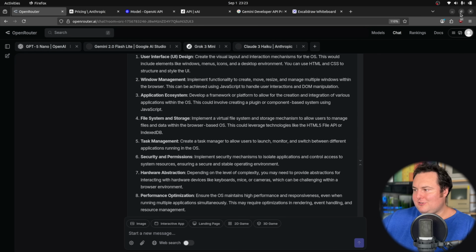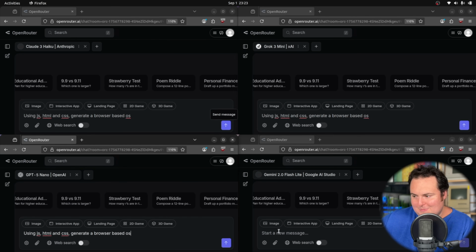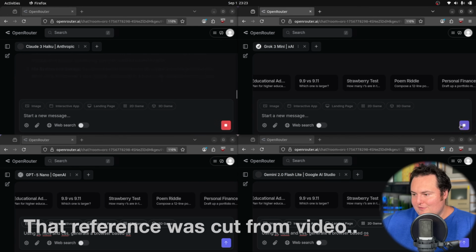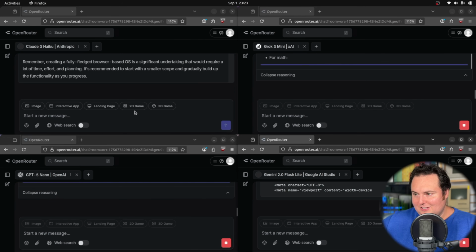I am going to just close this quadrant style and test them all individually here. That way I can prod at them if they do produce lackluster results, such as what we saw with Haiku, of course. So with that, hopefully we also do get Nano to go ahead and actually give us a functional result.